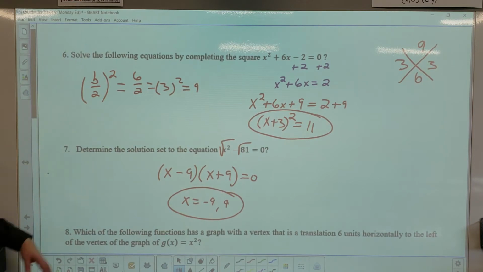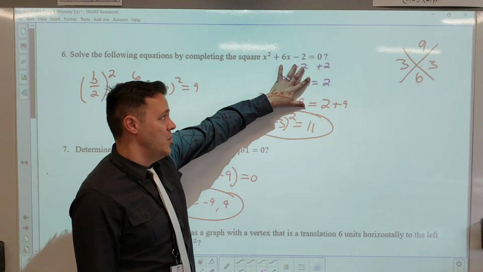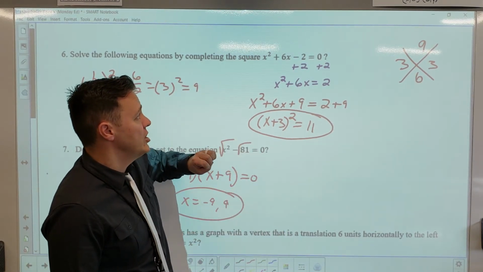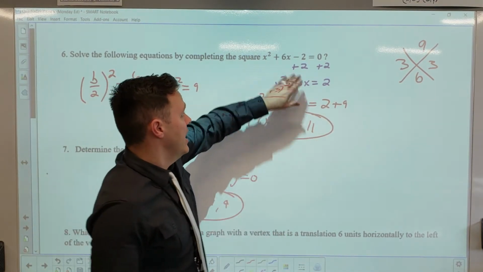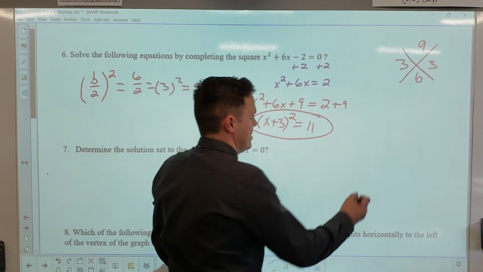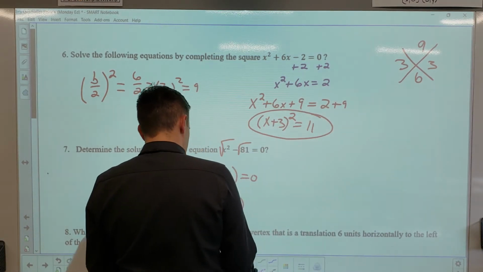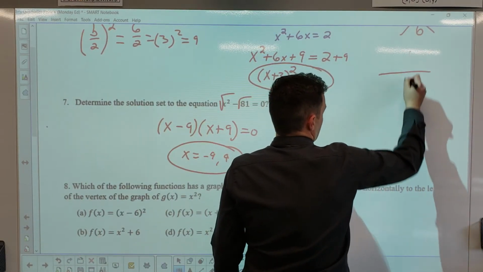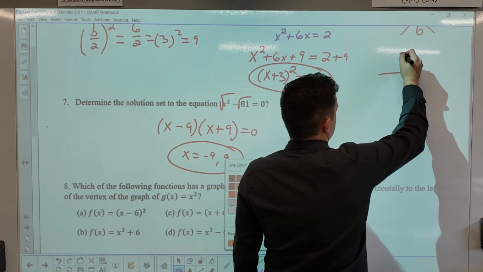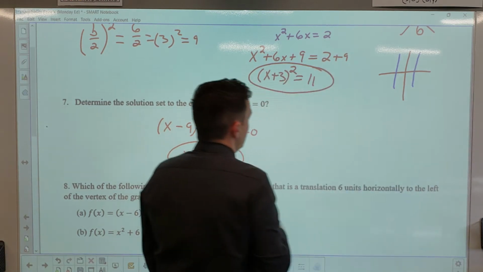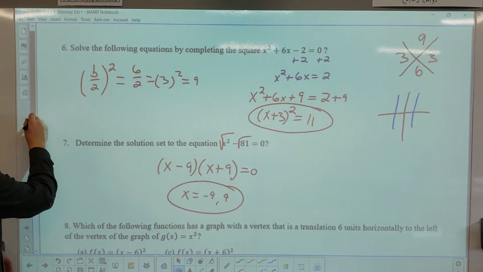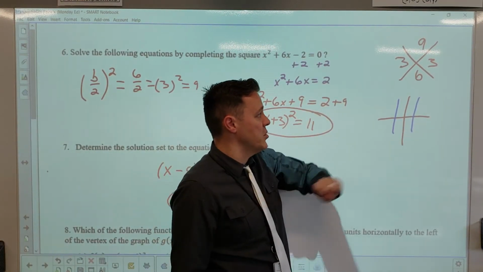And speaking of Desmos, that was another thing I talked about on 6. If you guys don't know how to complete the square, on a multiple choice test, you could put this equation into Desmos, and if you set it equal to 0, it's going to give you 2 straight lines. So this is what your graph is going to look like, and it's going to give you 2 straight lines. So your answer would be something like this and this. Okay. And then all you're doing is taking this answer here and matching it up with what you find here.